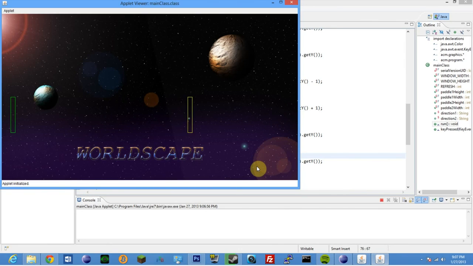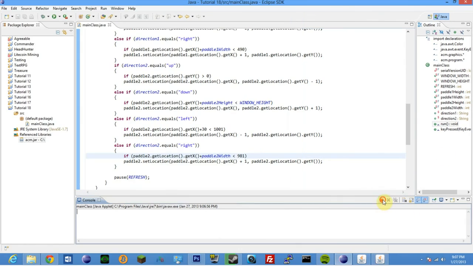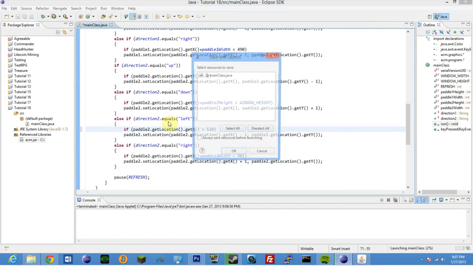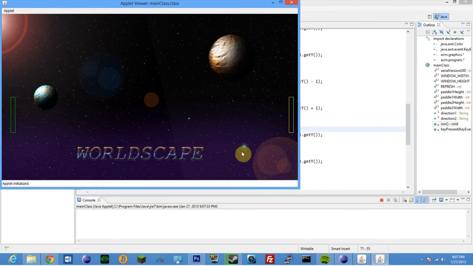And now we just got to change this middle section to actually work properly. So the middle border now will be for the left control, and that'll be .getX minus 30. No, actually, we can get rid of the 30 part, because we're talking about the left point on it. And it should be greater than 490, we'll do 510 here. Let's run this real quick. Up, down, everything seems to be working there.